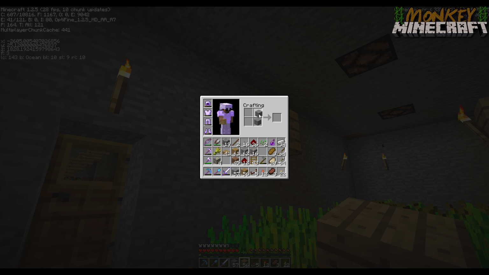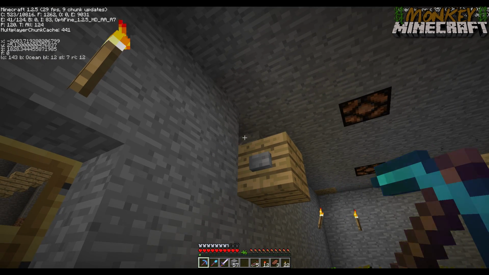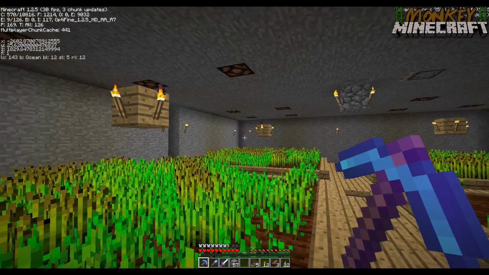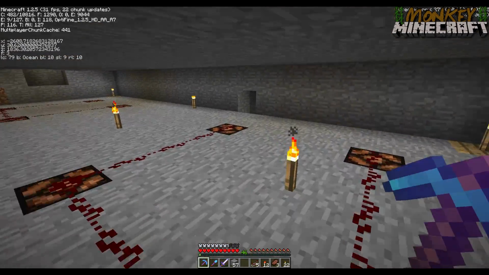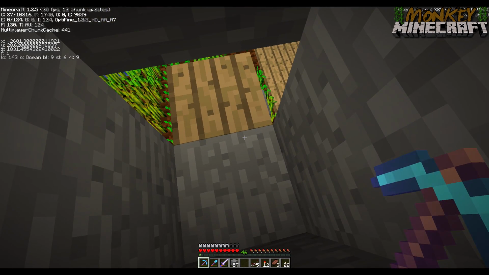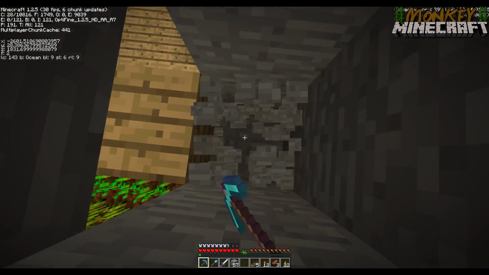I'm going to put the button there. And then I'm going to bust open the wall behind it. Okay, and then I'm going to go up there and find it. It was not hard to find. So, I have a button here, and when I push it, it's going to power this block here. Let's see if that works. Nope, I didn't think it actually would.